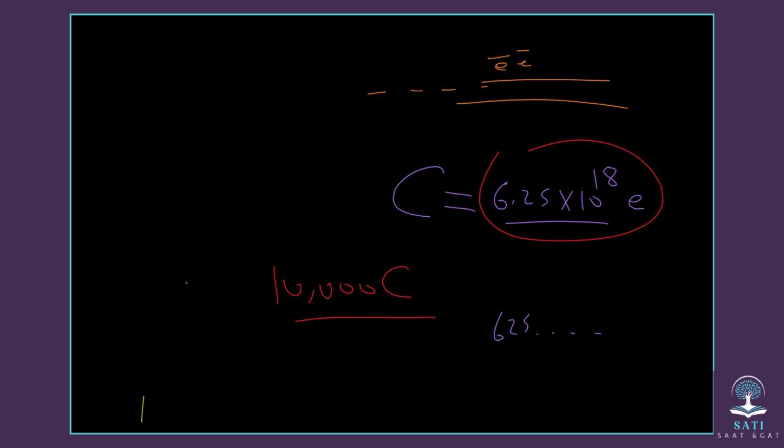So if you multiply 10,000 by this number, you're going to get a trillion of a billion of electrons. It's going to be around that number of electrons that your mobile needs to be charged for one time only. Okay, as a summary, what we need to understand from this point is that 1 Coulomb equals 6.25 times 10 to the power of 18 electrons.